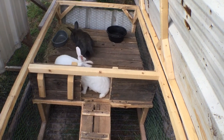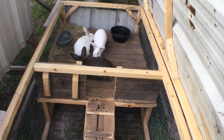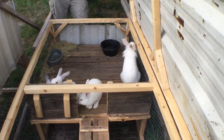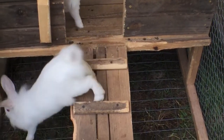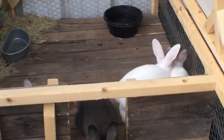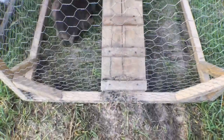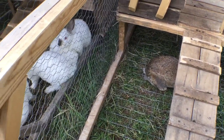These bunny tractors have a great design. They're real light and they're sturdy. The bunnies can get up off the ground, and you move them around, and they don't have to sit in their own waste. It's going to do something good for the sandy soil pasture out here. It's already making everything look a little greener where they've driven these little tractors through. Okay, these are too cute. Well, now they're camera shy.